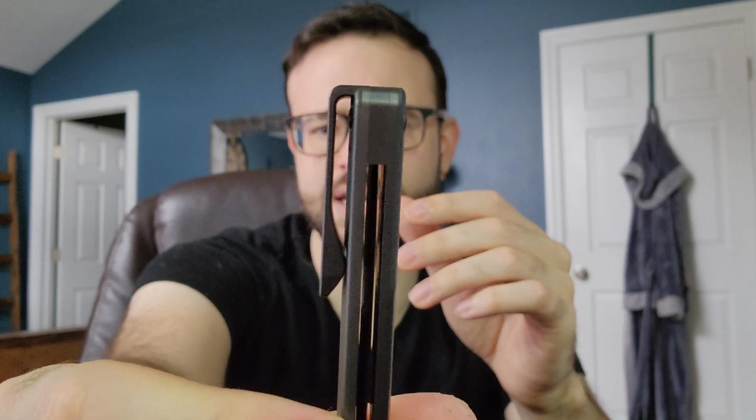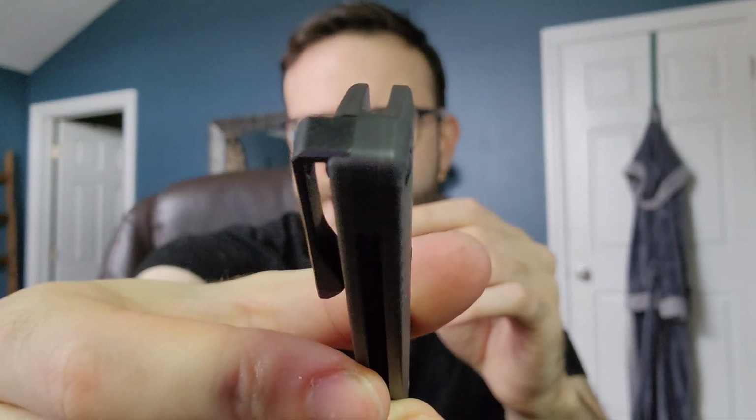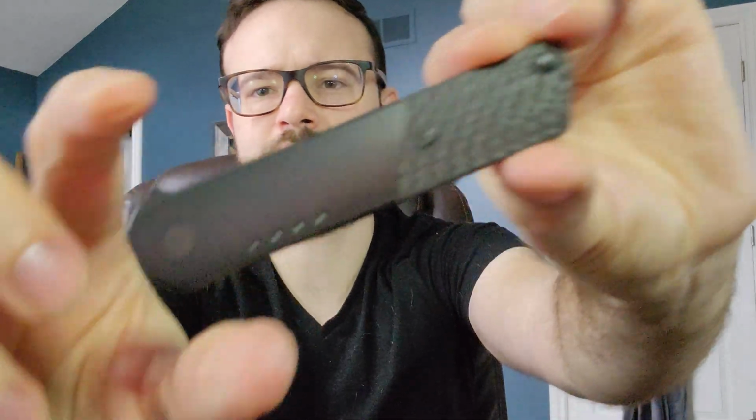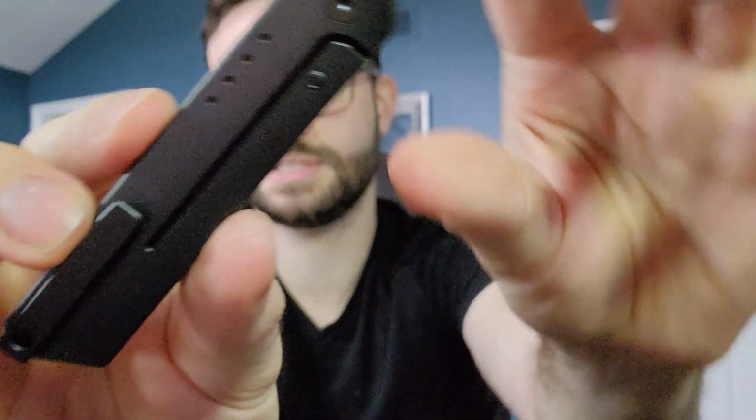Pocket clip, super deep carry. That's one of the things that everybody loves about this, is it's as deep carry as it physically could be. It goes on the inside of the knife is where it's attached, which is why it's so deep carry. But gosh, I love it. It's so sleek. It's exactly what I wanted.